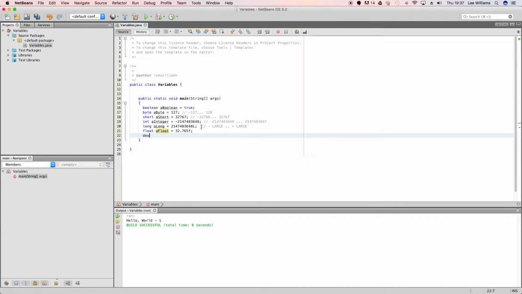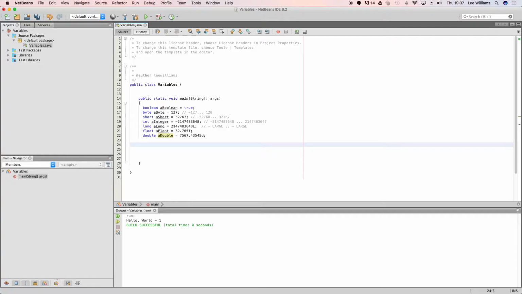The other one is a double, and a double is basically a 64-bit float, and this one is exactly the same. So you could say some kind of declaration like that. Notice here I'm not putting a D at the end, because it's not required, because this is not bigger than 32-bit. But anyway, it's good practice to put a D and an F at the end of defining these variables. So they're our number representations.